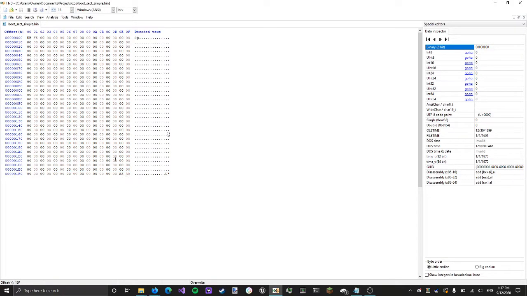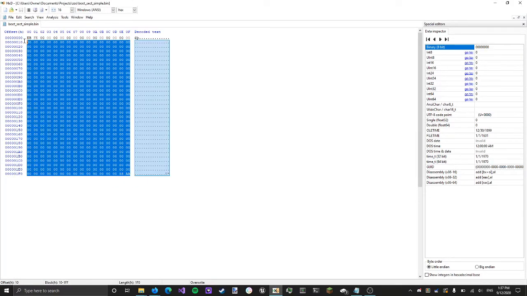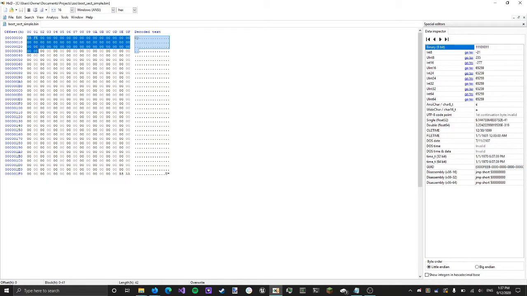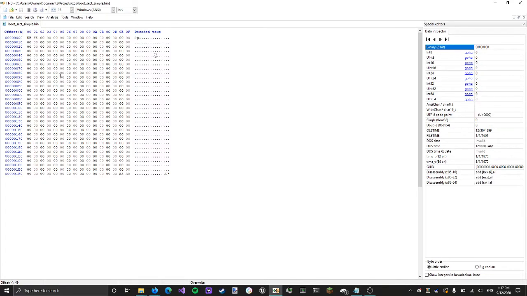This is a hex editor. It's not in dark theme. It angers me too. I think it's only like 512 bytes. I can actually check that if I just look at the properties of one of them. Yep, 512 bytes. Boot sectors are 512 bytes, and I don't think they can get any bigger or any smaller. So all these zeros are here. This is like a very simple boot sector.